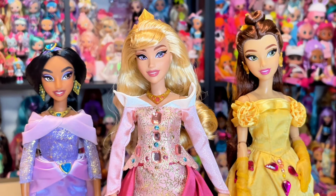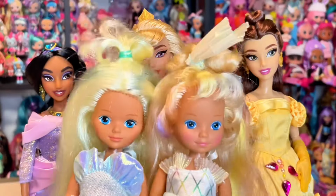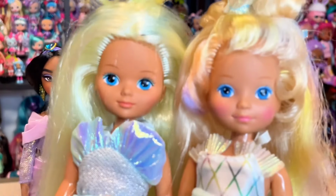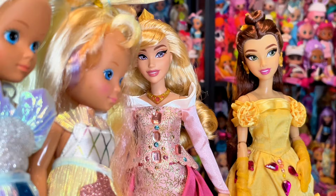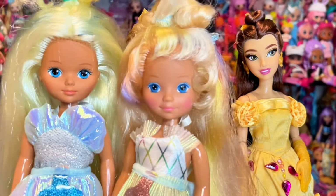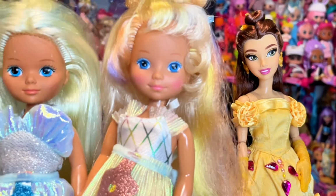And speaking of which, here are our Lady Lovely Locks dolls. By the way, here's her friend. Aw, so cute. Do they have a different face mold? Am I crazy? I don't know. It might just be that they're painted differently, but the noses look different shapes to me. It looks like she has a wider head. Wow, if they did that, that's really cool, actually.